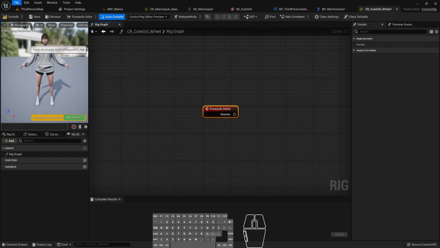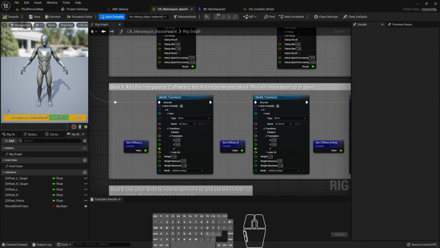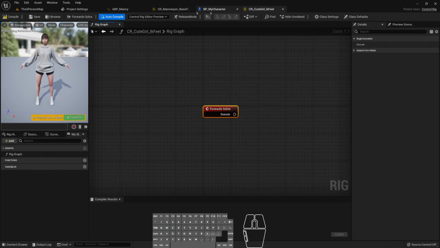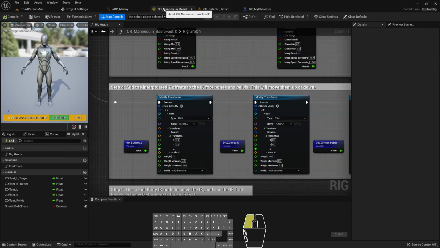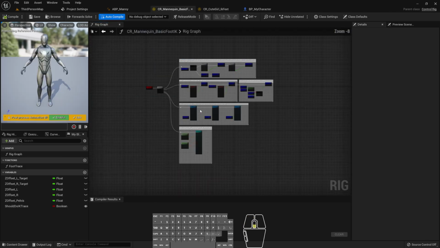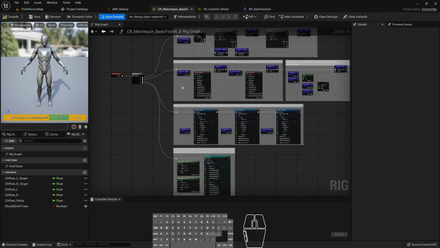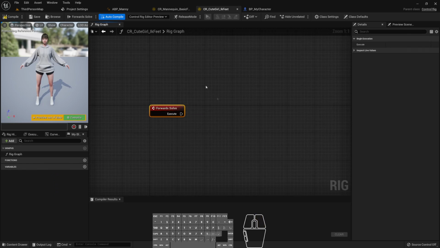Let me save everything so I don't lose any progress. I'm gonna close this, and also this. Right, so what I need to do is use this control rig code in order for this other character to have the same behavior.